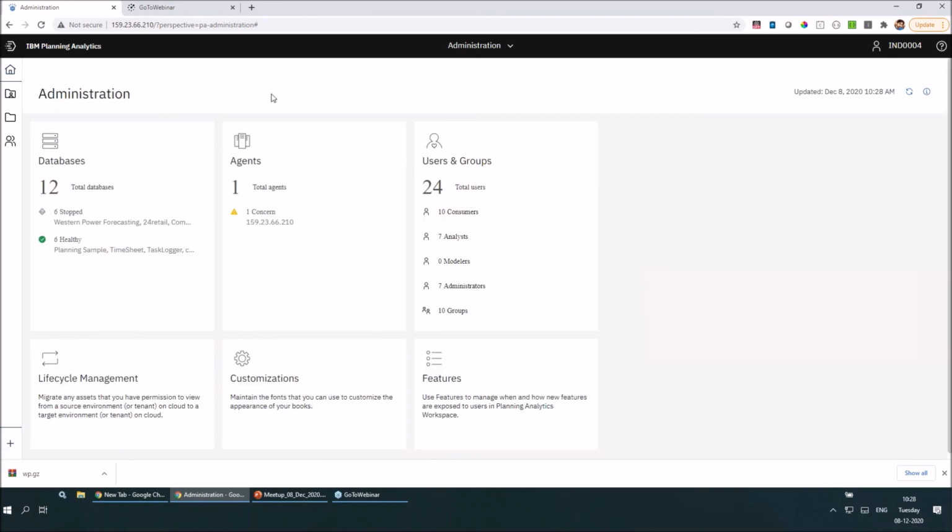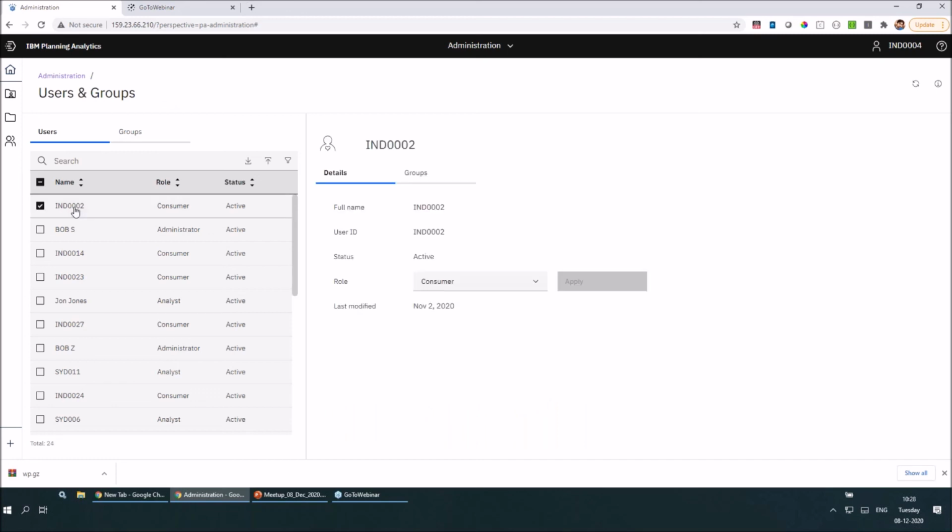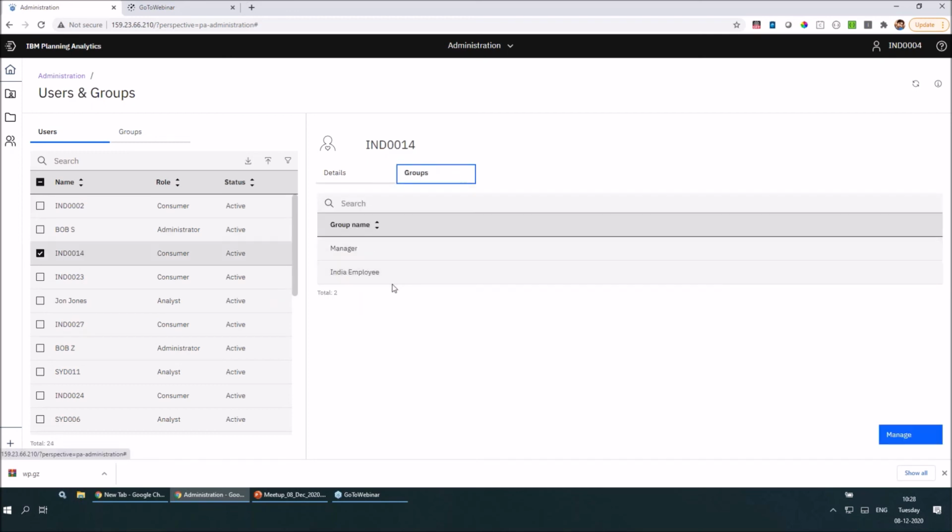And then if I go back here, then obviously you have the users and groups, which is again pretty cool because it shows the users and also the groups that the users are assigned to. Just by clicking at that particular user, you can see what are the groups that the user belongs to.